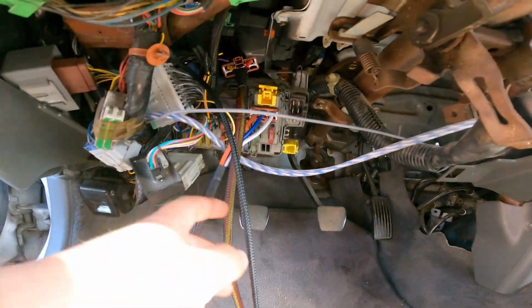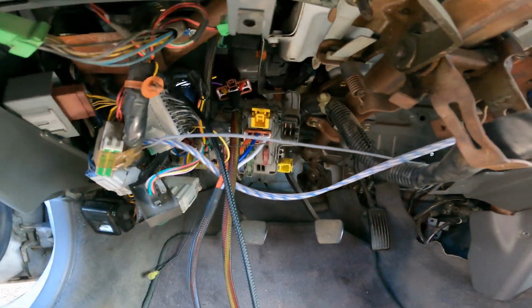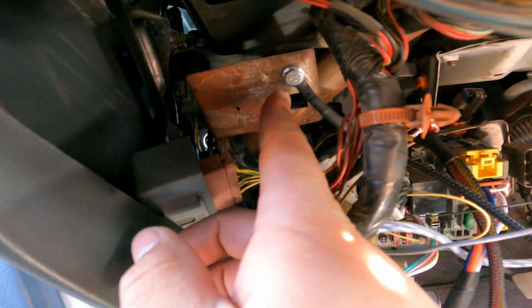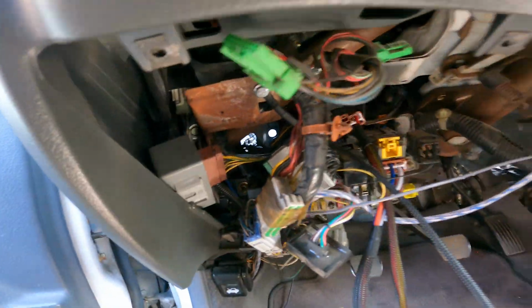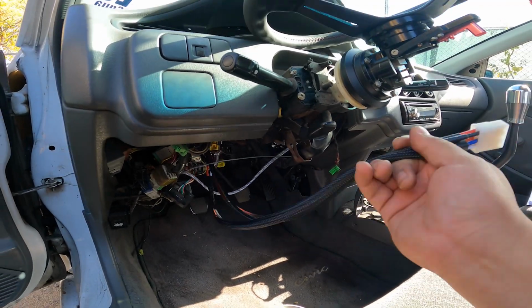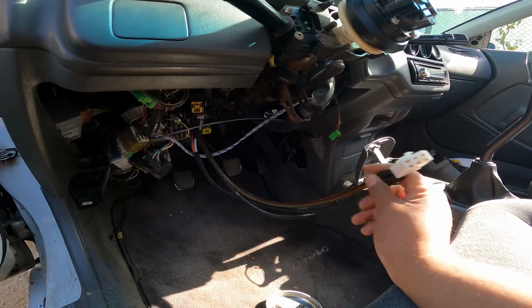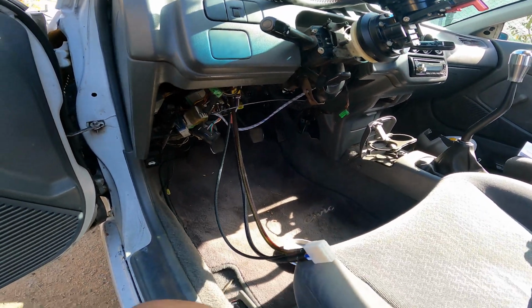Very, very easy. This plugs in here, the other plug is there. Now this ground, if you have an EG, you already have a hole here for the metal plate that goes under the dash. So I just put the ground there for this, and now we have the harness connected. So I just got to clean this up and route it somewhere clean. That way it's out of the way and that doesn't look all ugly. So let's do that. Let's go.